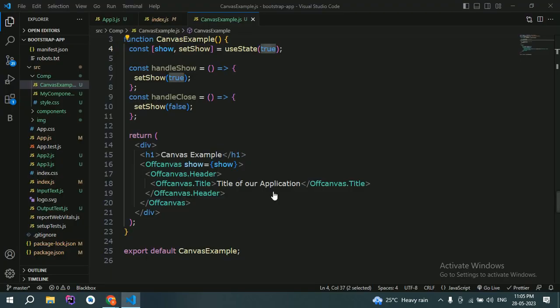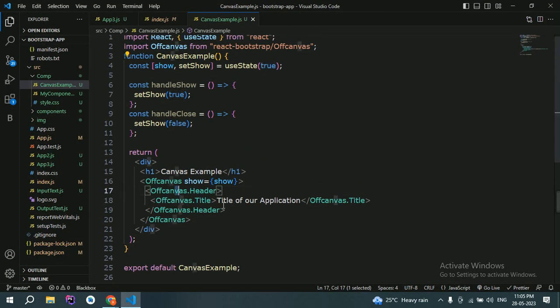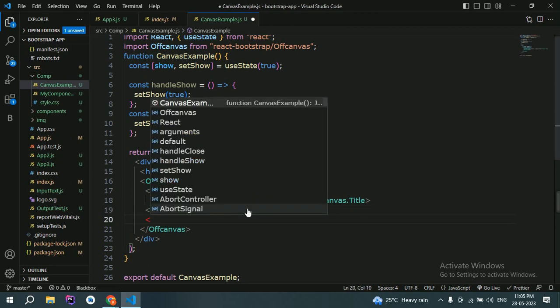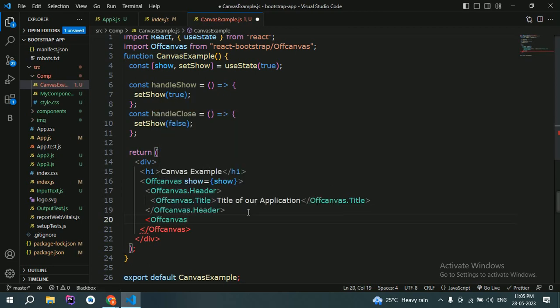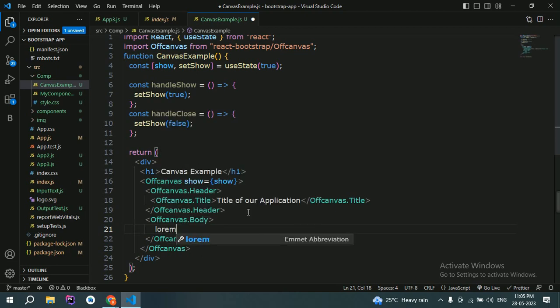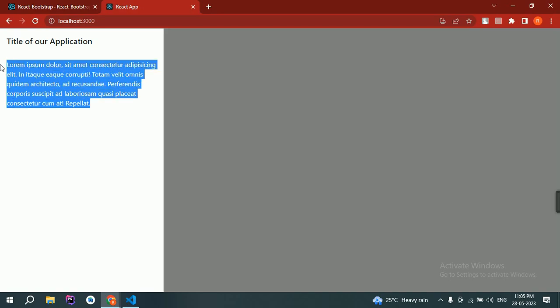By the way, in the canvas we just have the title of our application or our canvas. Now we will create the body of our Offcanvas. So Offcanvas gives us another property, that is body, and we can use this. We will add some paragraph tags or maybe just some lorem text for now, but you can add anything here.